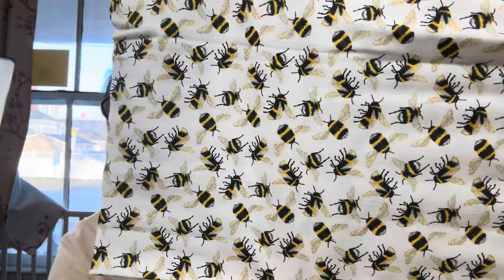I found some more of the bumblebee fabric — y'all know me and bumblebees. This has been really hard to find. My sweet friend Kate picked up some of this for me last summer when she was able to find it and shipped it to me. At this store this was the only one they had — the only one. I love the bumblebee fabrics and I'm going to be using them in the upcoming stuff that I'm making.